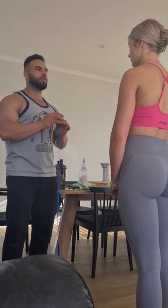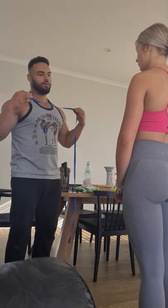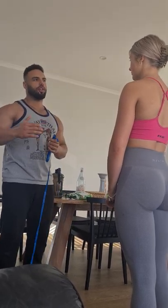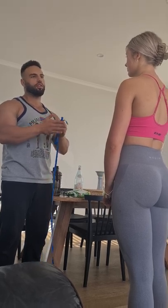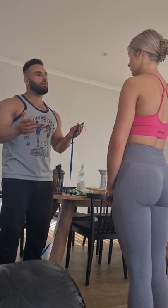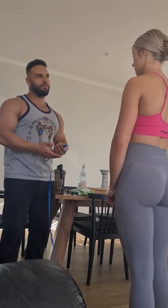So going off that today, we're going to do a real simple procedure. I'm just going to take a tape measure around the biggest portion of your hips and glutes, and we'll use that as a baseline measurement. As we go through the program over the next 12 weeks, we'll do this intermittently and see how you're tracking. If at any point you feel uncomfortable, we will stop immediately, and if you feel comfortable right now, then we can start.